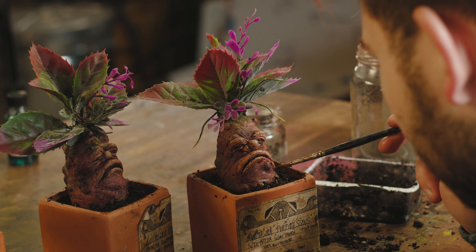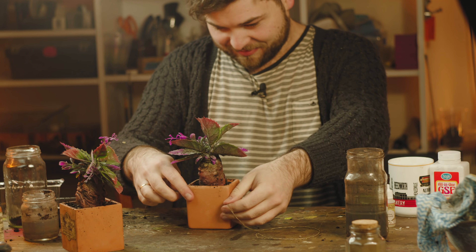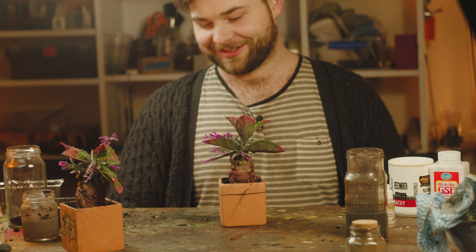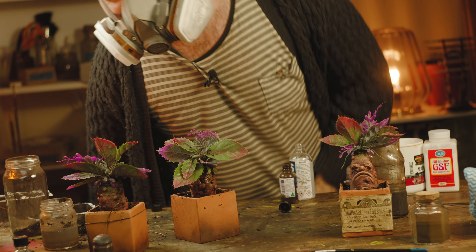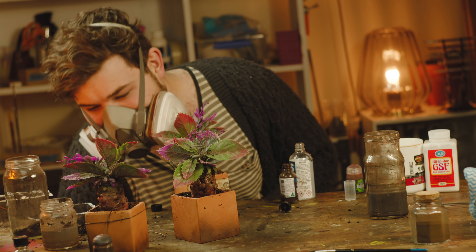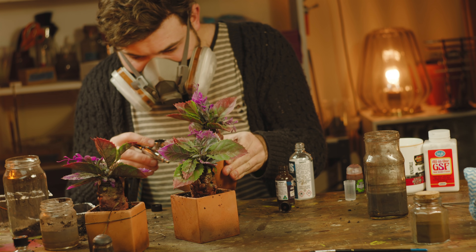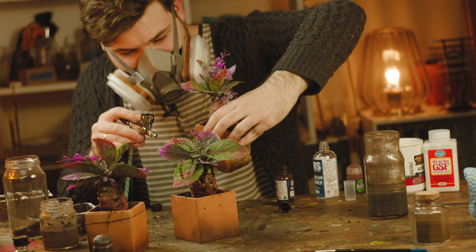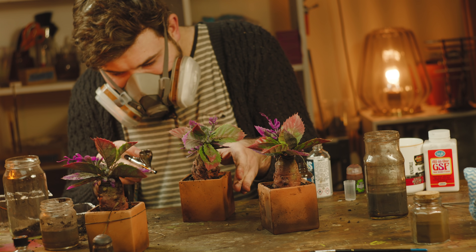As a final little touch I've made a little price tag — because why not. Voilà! That's so nice. Right as I thought I was done, my girlfriend suggested the pots needed to be a little bit dirtier — I totally agree. So I'm doing that with an airbrush and a bit of brown paint, then using thinner on top to make it streak and run and look a little bit more natural. Oh, they look great.